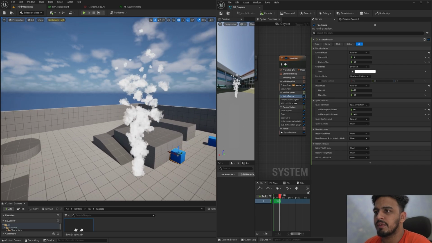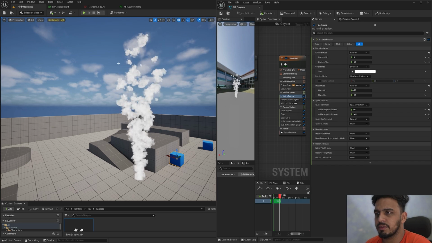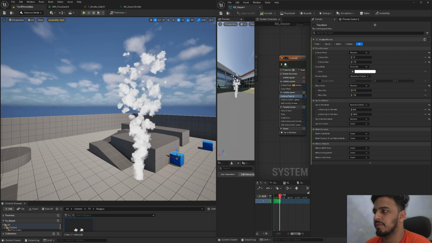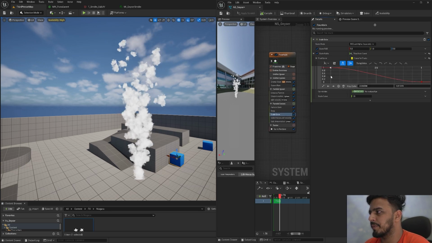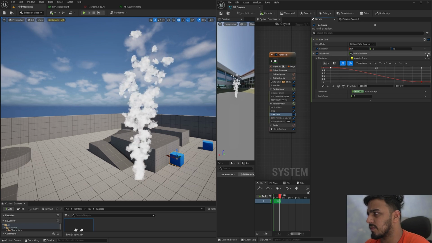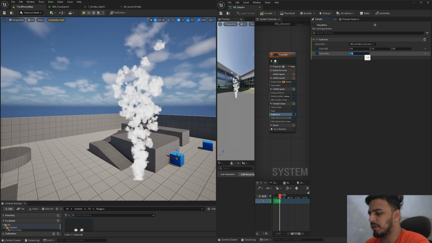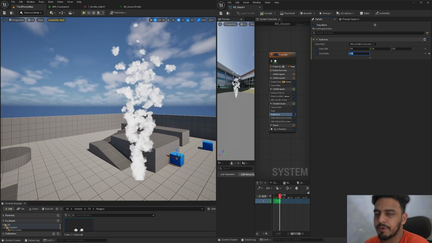Let's see the particles first, the fading out of this, because they are ending abruptly and we need to fade them out. For that, we need to change the alpha in the scale color. Right now you can see the alpha is set. I will just make it 1 and I will try to make it 0. You can see the alpha of the texture doesn't work, right?